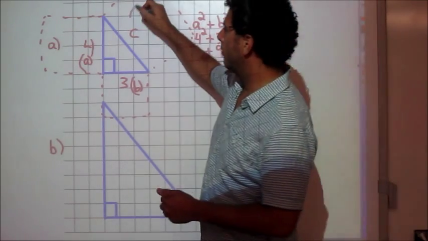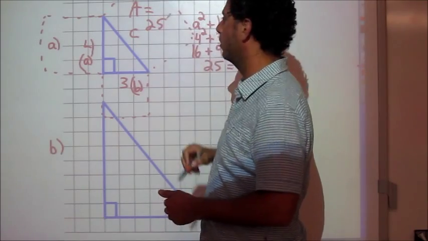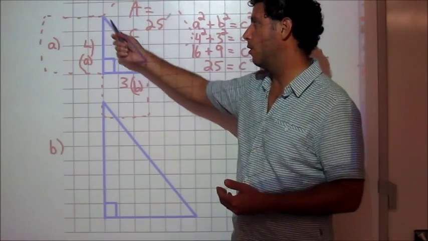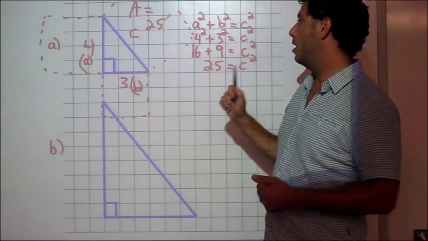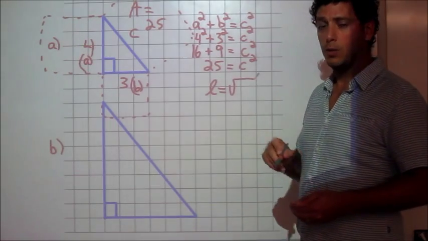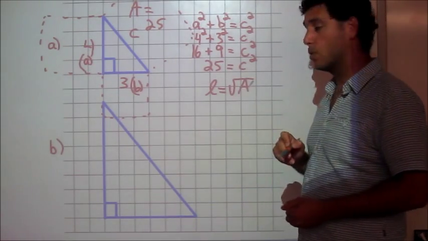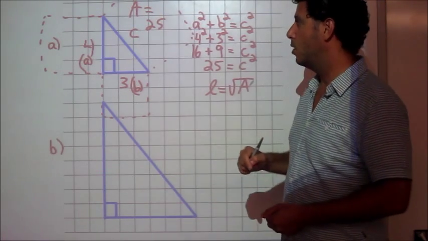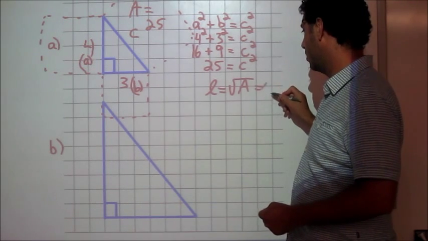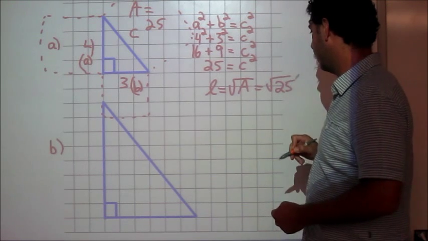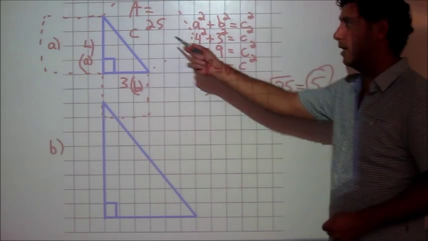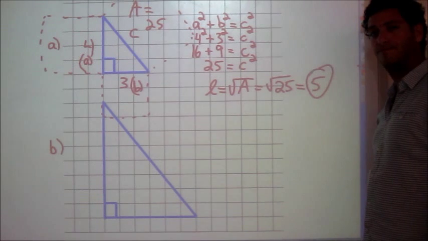In other words, the area of this square over here is 25 square units. Now, we're interested in the side length here of that square, right? And in order to find that, we need to recall that the side length of any square is equal to the square root of that square's area. So if we have the area, we just need to determine its square root, and we've got the side length. So in this case, the area is 25, so our side length is 5. So the value of C is 5.